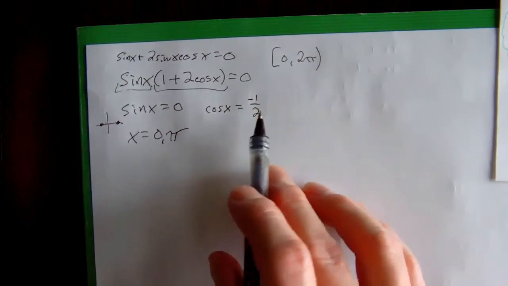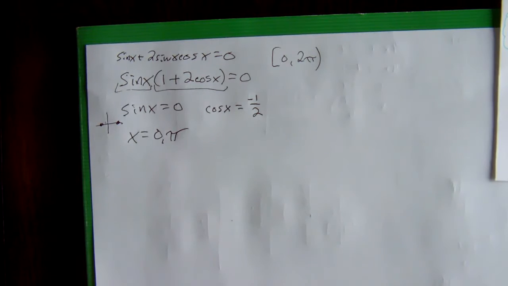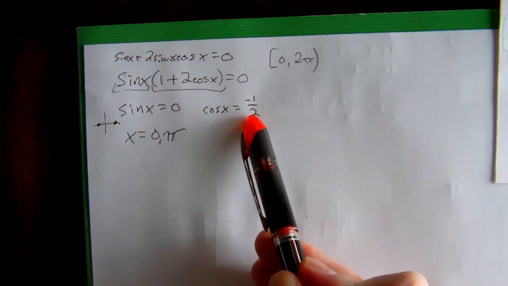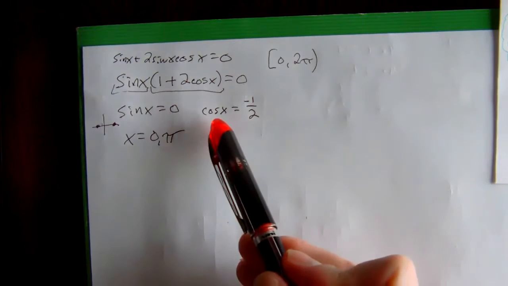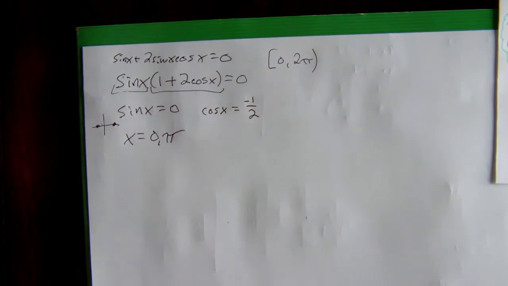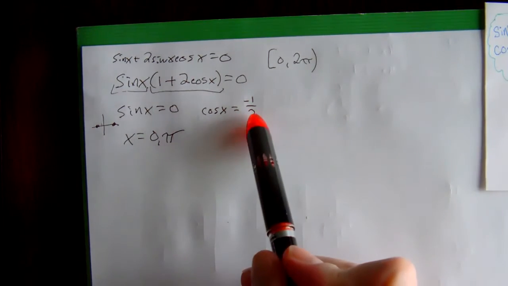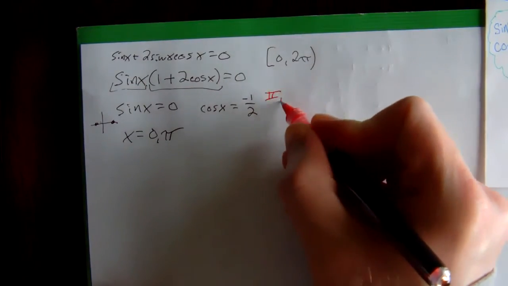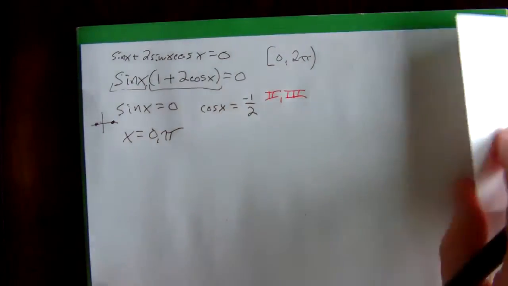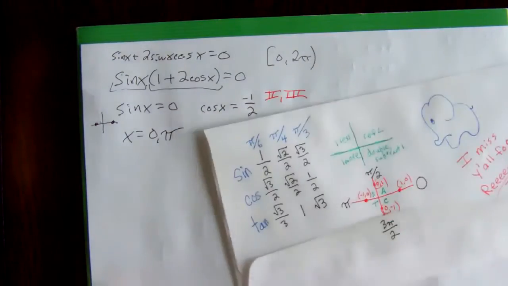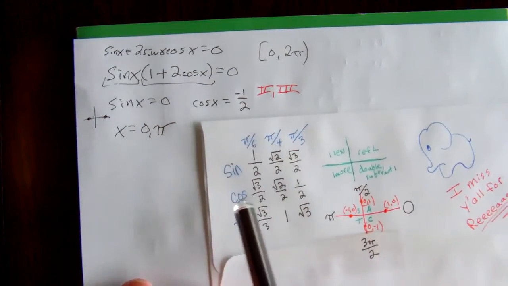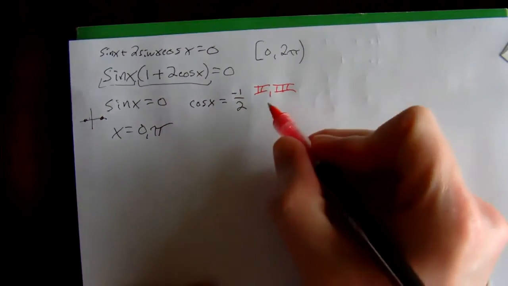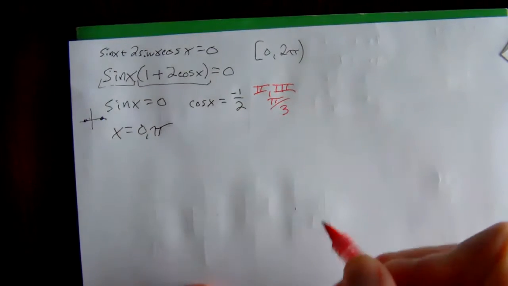And then right here, this is our normal stuff where I need you to think quadrant and reference angle and give me 2 answers right here. So you have to think first, where is my cosine negative? Use your All Students Take Calculus, or All Snickers Taste Chocolatey. You know your cosine is positive in 1 and 4, which means our cosine is negative in quadrants 2 and 3. And then if you're using your chart, where my cosine is 1/2, the reference angle is pi over 3.